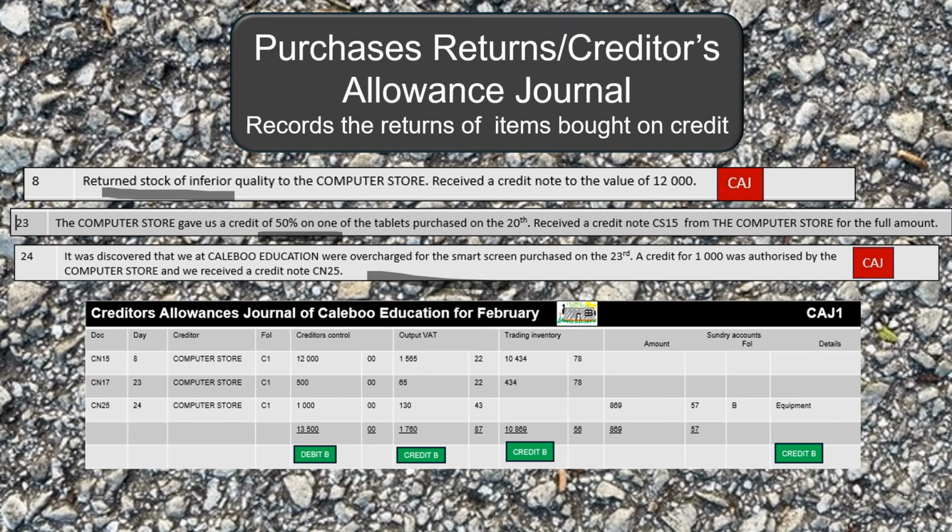Those are reasons why we would record these transactions in a purchases returns journal, creditors allowance journal. But let's just say, to keep it simple, we return some of the items that we bought. There's an example of a creditors allowance journal or purchases returns.